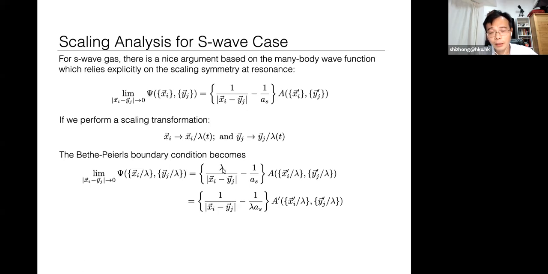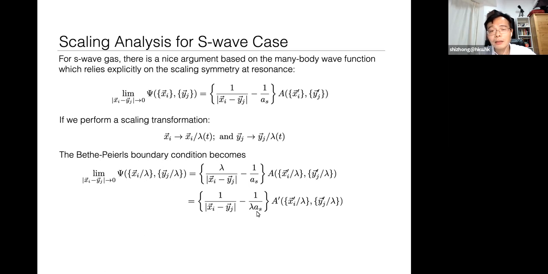But then I can simply divide by this lambda and put it into this factor here, this a becomes a prime, redefined, because this is the normal part or regular part, it doesn't really matter. So the only change is that once you do this scale transformation, you start with the system scattering with scattering length S, but now after the scale transformation, you have a system with a scattering length 1 over lambda S. So just change this to lambda S. So you changed the problem to a scattering with a different scattering length.